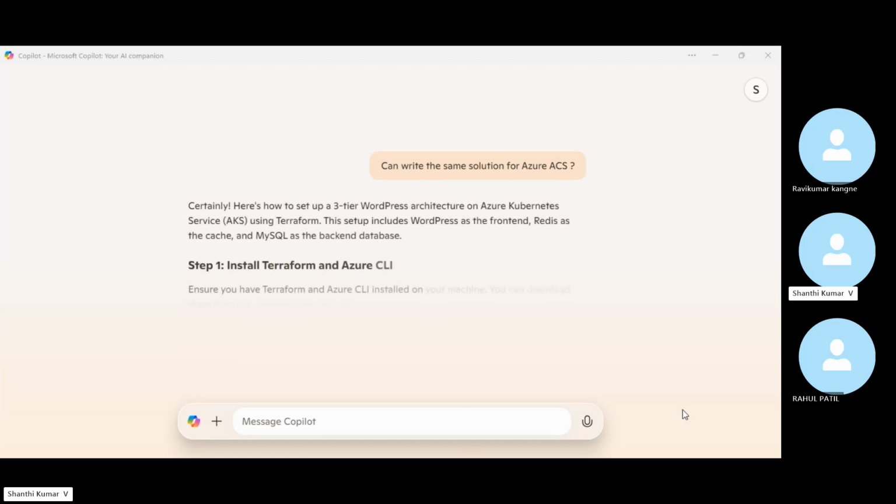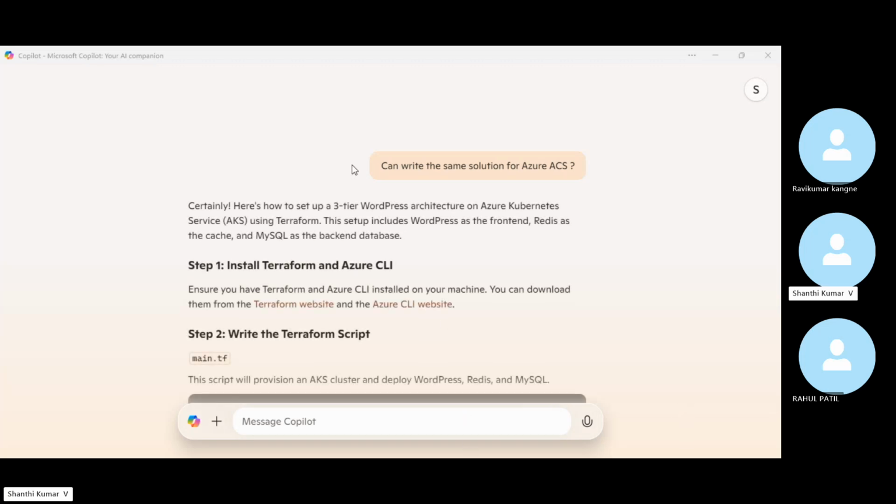If you take this kind of large setup, it will have value. Now, 3-tier WordPress architecture on Azure Kubernetes using... why Kubernetes container? One minute. I want Azure Container Service only. Azure Kubernetes is later.